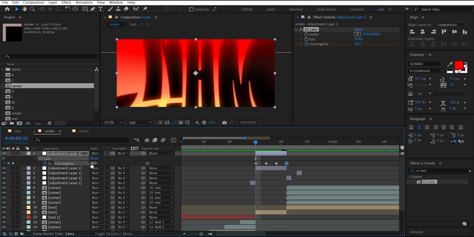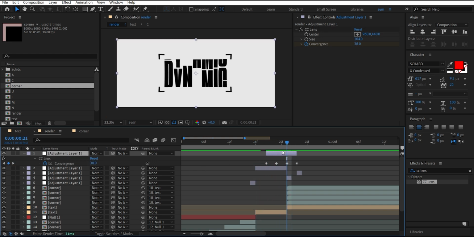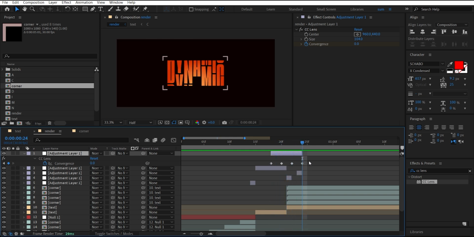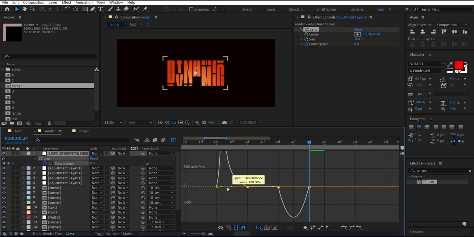Set 0 for this keyframe too. Move this layer forward. Select all keyframes, hit F9. Go to the graph editor and tweak graph like this.